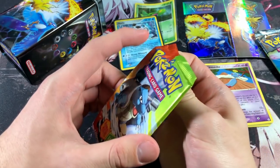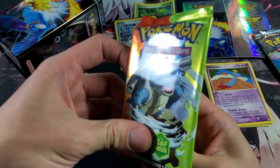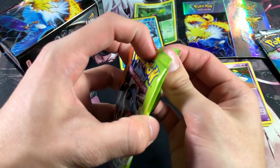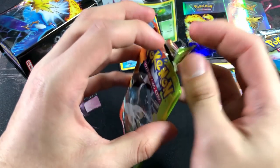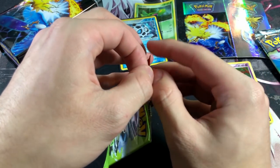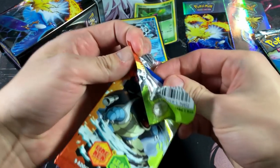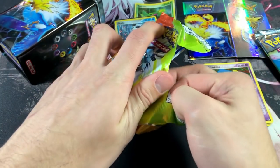Well, let's go ahead and open our EX Fire Red and Leaf Green, guys. If we get something out of this pack, I'm about to go insane. I'm literally about to go insane. I wanted to preserve this pack, but like I said, I'm doing a bad job at preserving these packs, so I'm just gonna open them up like normal and just go on with the day, guys.